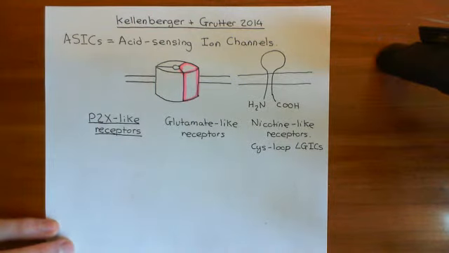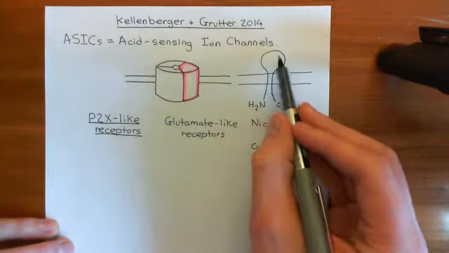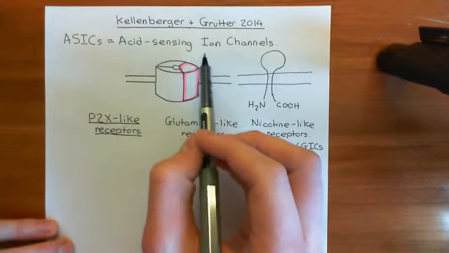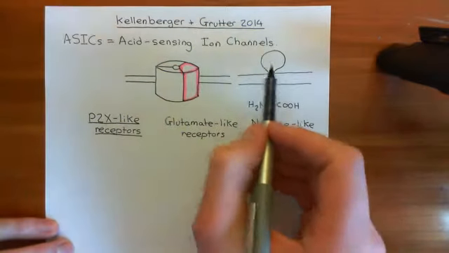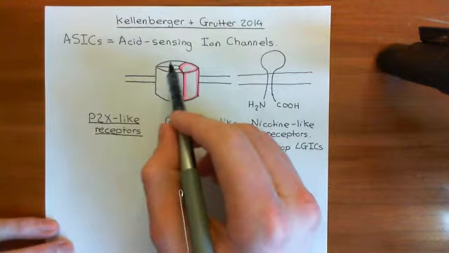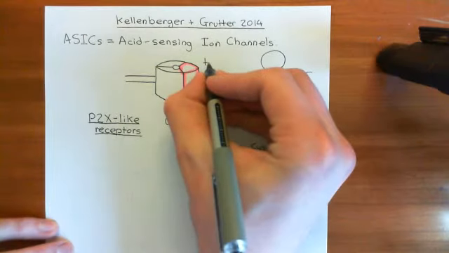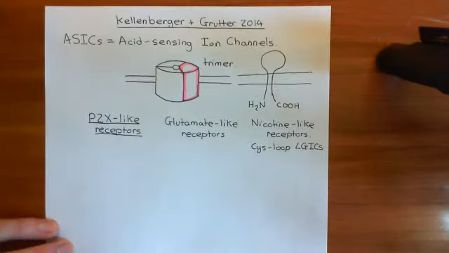So, again, the simple thing would be if there was just one subunit of an acid-sensing ion channel, called the acid-sensing ion channel subunit, and all you did was make three acid-sensing ion channel subunits join together to make a trimer like so, and that would be very, very simple. Okay, it's not that simple in reality.